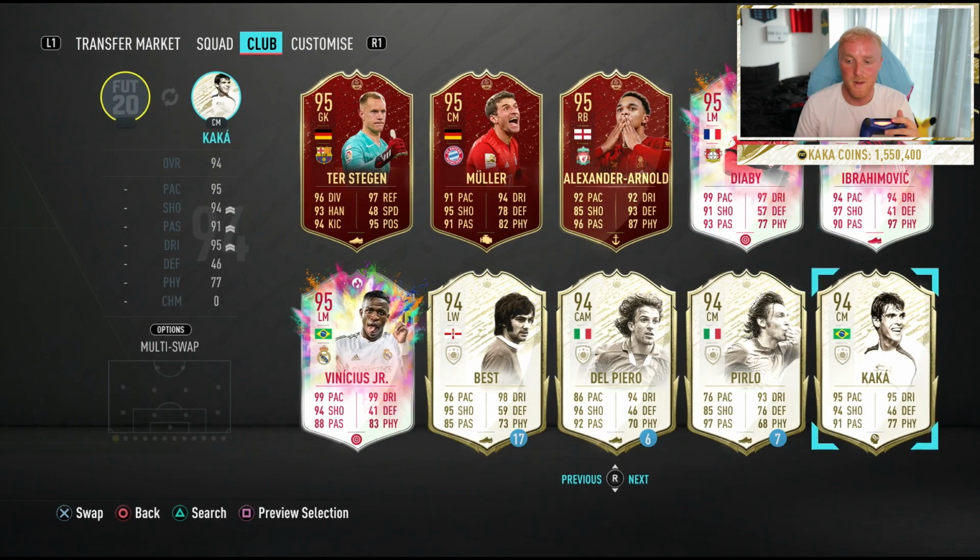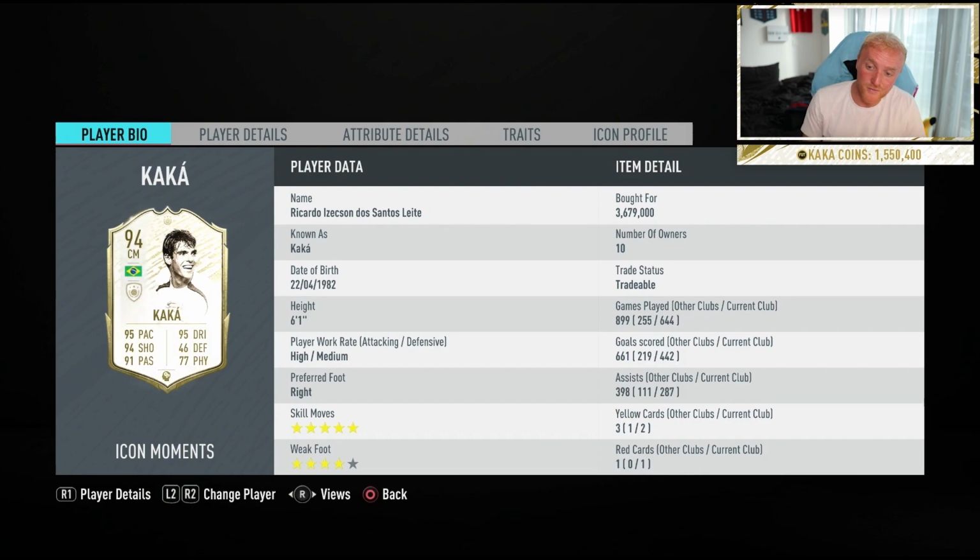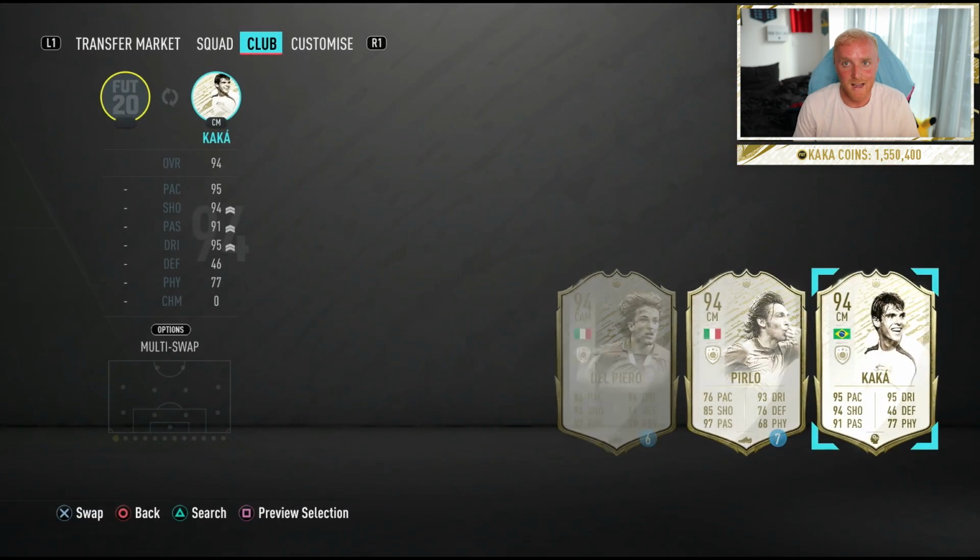As you can see, the big man right here, bottom right, Kaka. Prime Moments Kaka is the final version of the Kaka. So far, he has played 644 games. We bought him for 3.6 million. I don't even want to think about how many coins we've lost during this series on Kaka's. 644 games played, 442 goals, 287 assists. Not bad for a CAM, if I'm being honest.